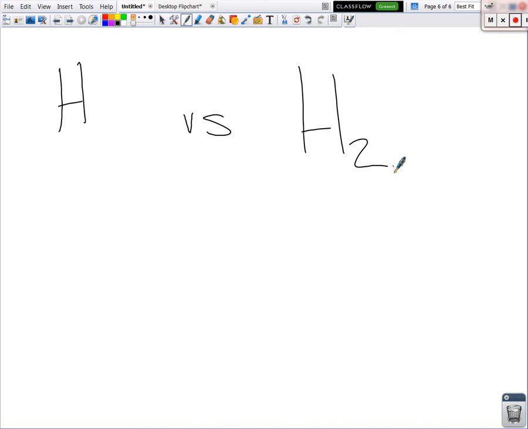H. This is one single thing, so this is an atom. Now, H2 is just 2 hydrogen atoms, right? But when you take those 2 hydrogen atoms and you put them together, what does it create? It creates a molecule. So that is the difference. If it matches the box up there, then you're going to call it an atom. There's no difference in what you do. It's just how you label it. So that's going to be your only difference.